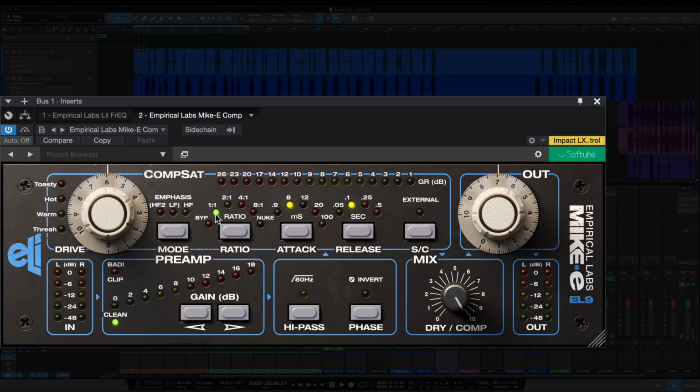So the word call is a little strong there. Let's move up to a 4-to-1 ratio and control that with some compression.